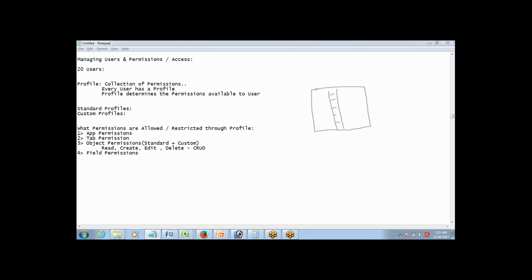You want to restrict access to that field for a certain group of users. You want them to see everything else, right? That's basically field level permission, and in Salesforce terminology we also call it field level security.